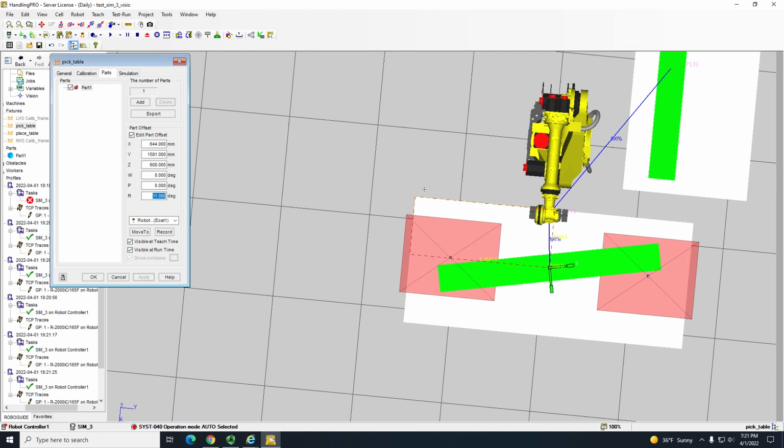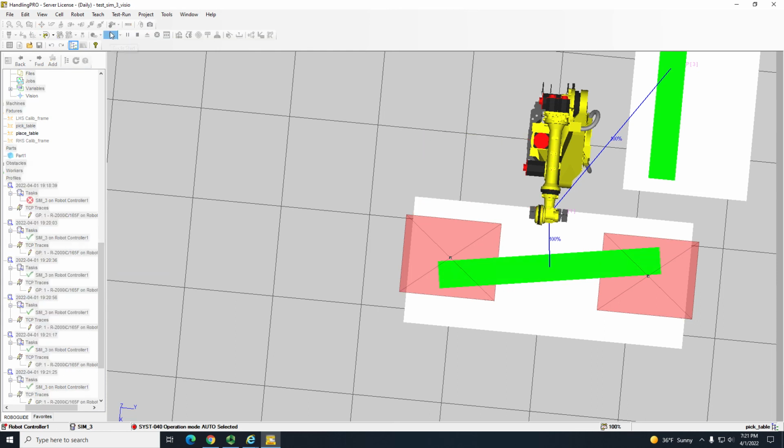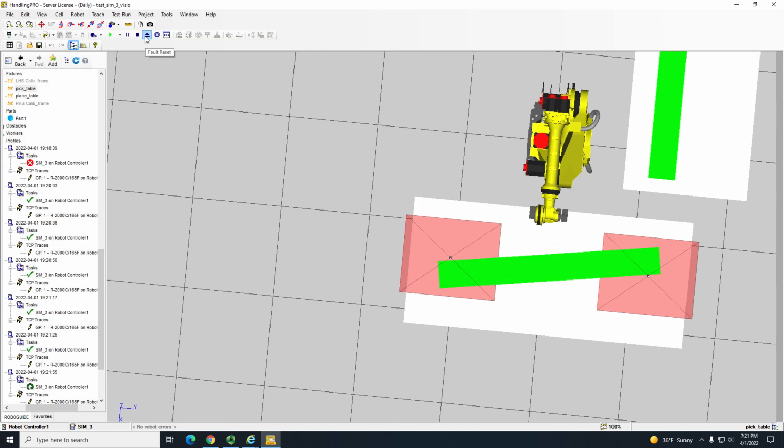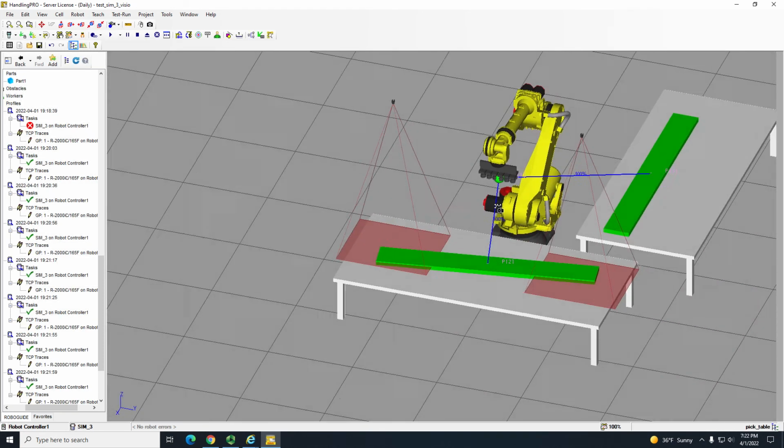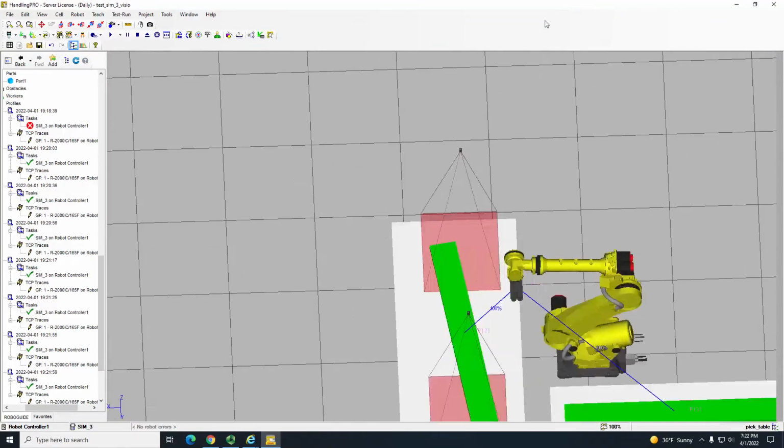Let's bring it down to 9, okay? Now let's run it and check. I think I need to clear the ball reset. Okay, something's wrong. What's the issue?